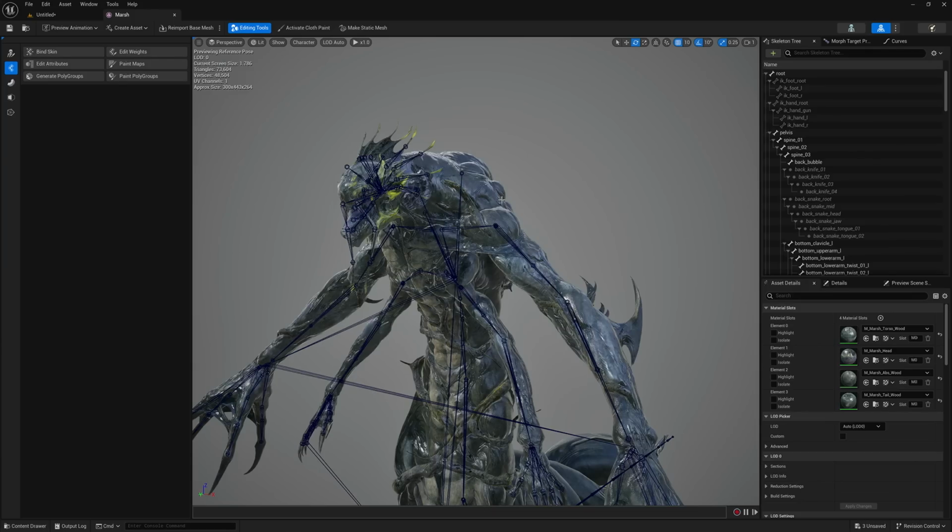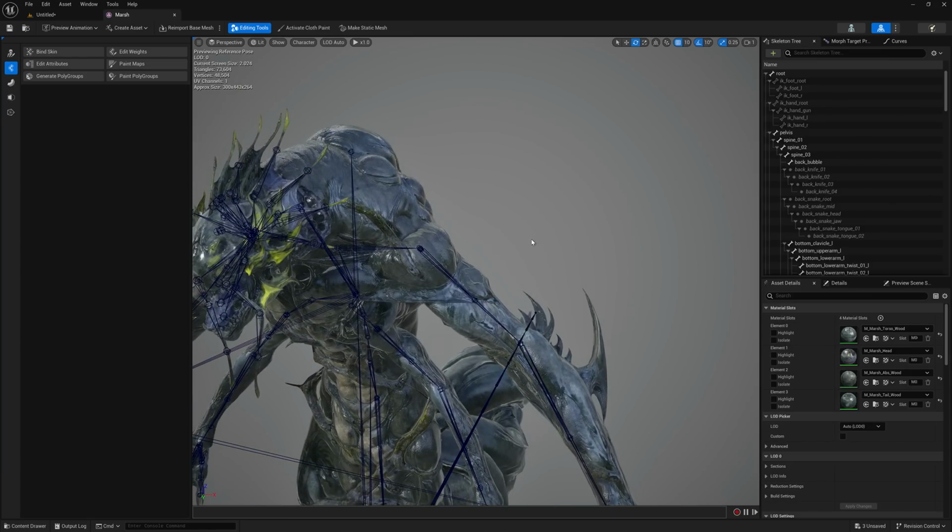So the skeletal editor we introduced in Unreal Engine 5.3, and it lets you create bones and edit bones in your skeletal mesh, and also paint skin weights. So 5.3 was experimental. We're moving it to beta this release. We're feeling pretty confident on the trajectory of it. We've added a lot of really cool quality of life features that let you do a lot more in this editor. So let's take a look at building bones.